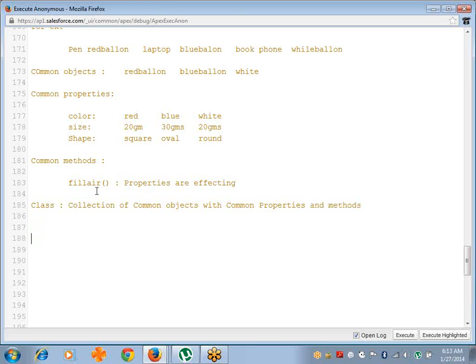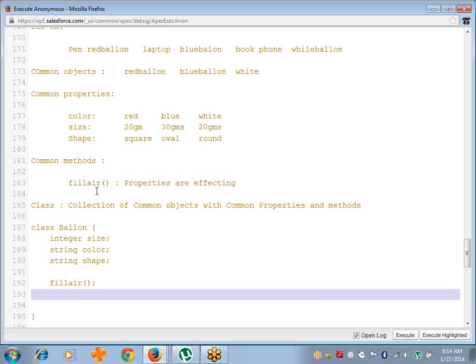Or you can write a class like this: class Balloon. In it, the common properties: integer size, string color, string shape, and then the method fill air.